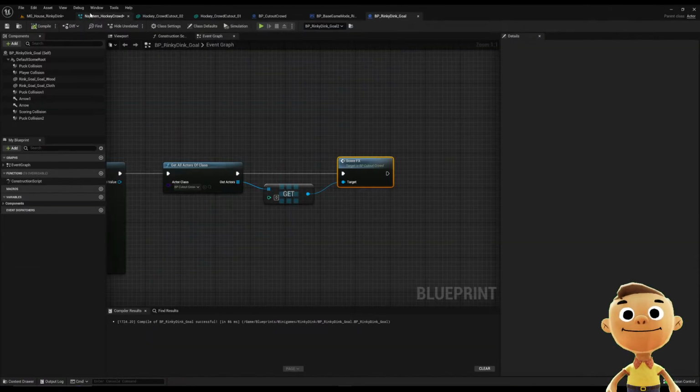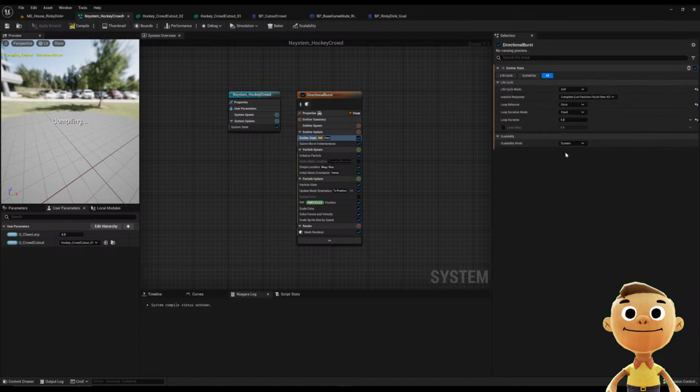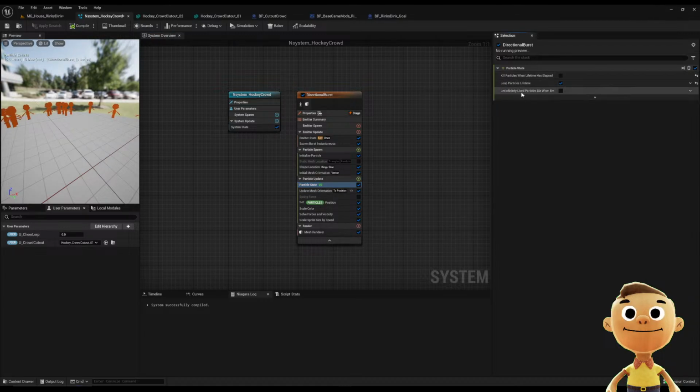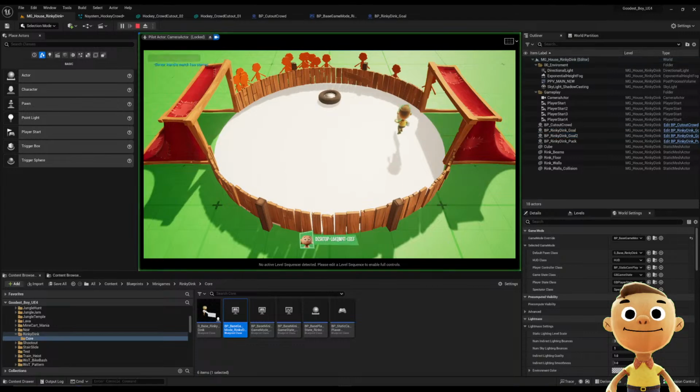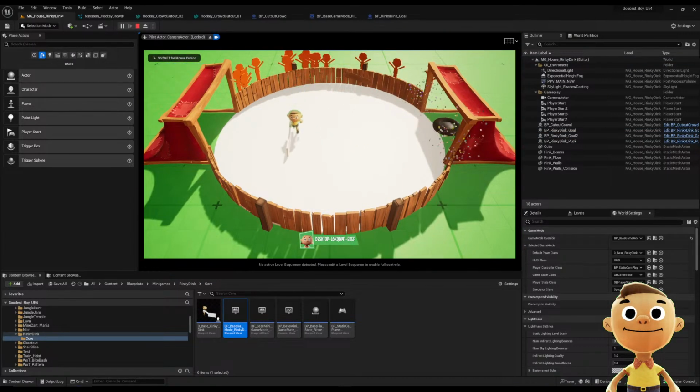Clearly I'm doing something wrong here. Blue particle lifetime. See, this should be it. Now, why would it be doing that? Very interesting it's doing that.